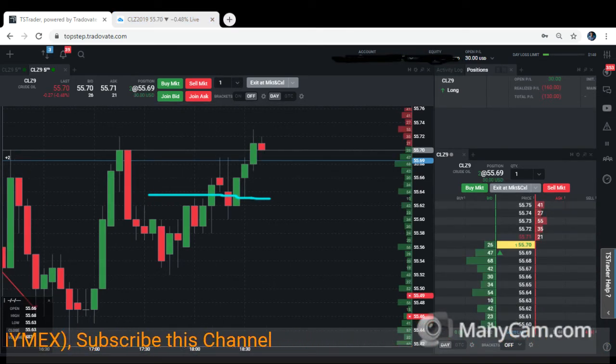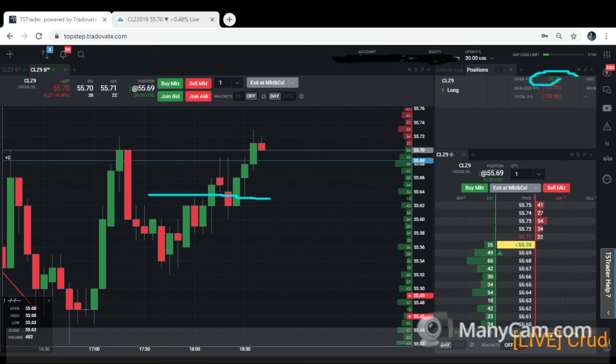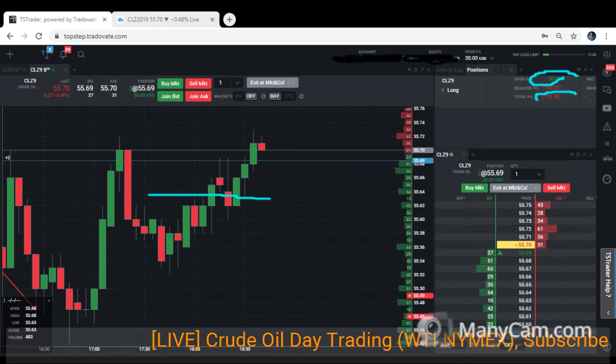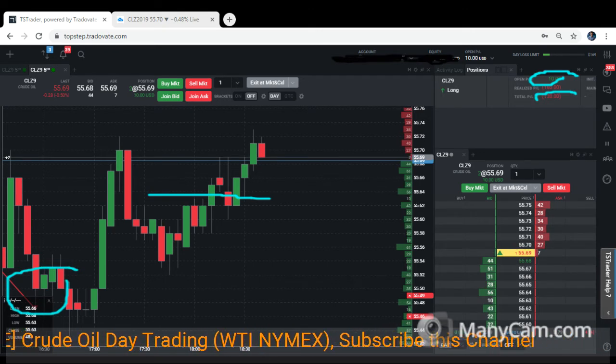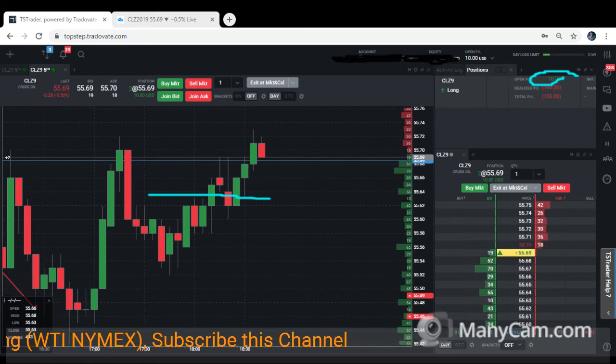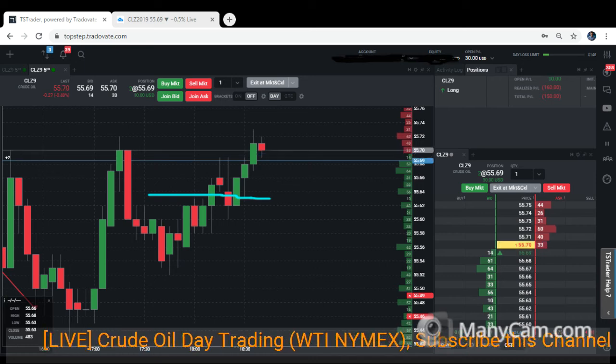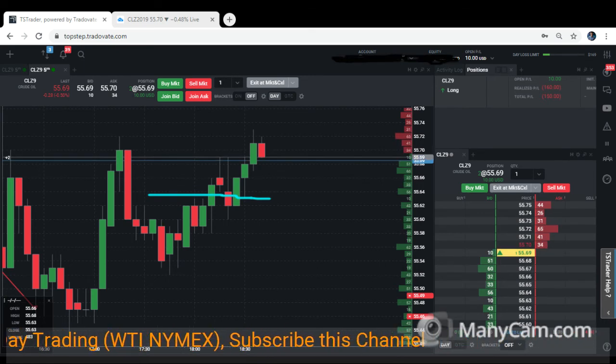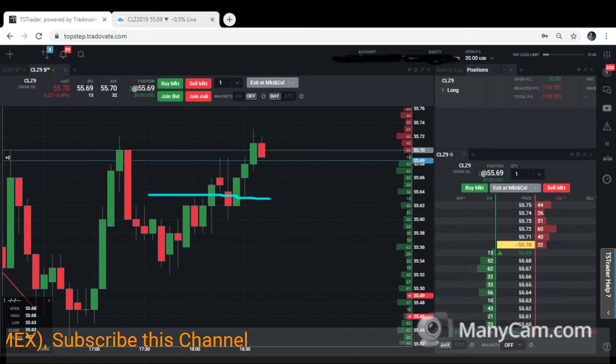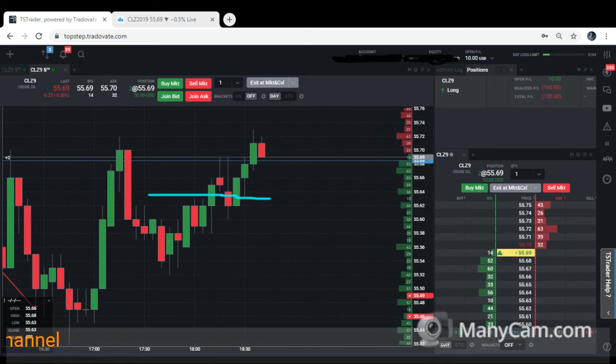Things look good at this moment. Current PNL is positive. Overall still minus because one position was closed, hit the stop. So let's hope the price keeps remaining bullish for the next 1 or 2 hours. I mean hopefully before the US session begins, especially from the New York time. So time now is 6:40 a.m. in the morning New York time.